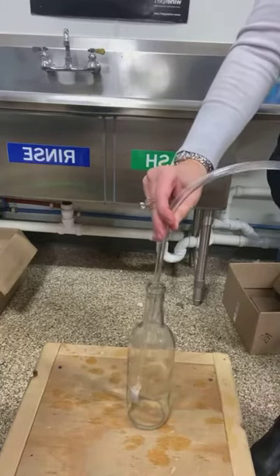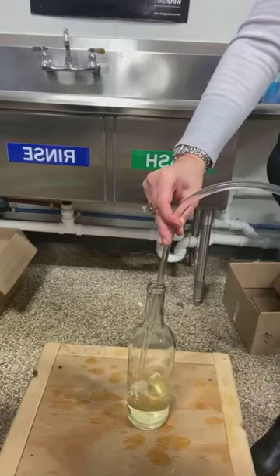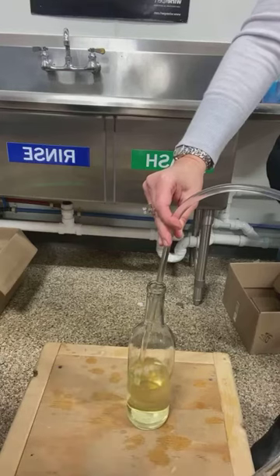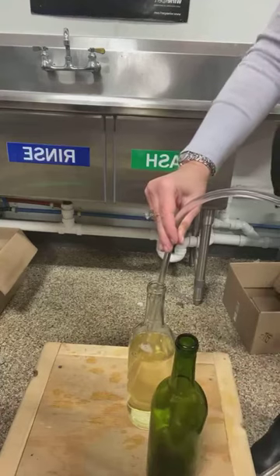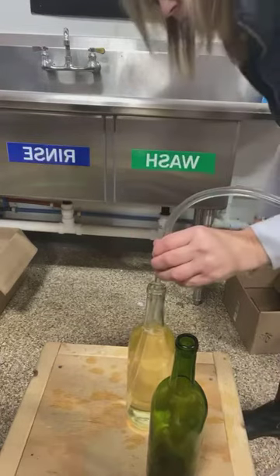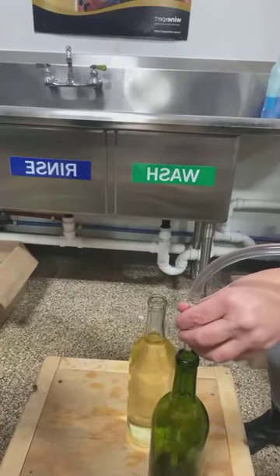You don't even need to get that excited — just two little pumps. I'm just pressing it down; if I let it up it'll stop. That's why I love this. It's inexpensive but it's that combination bottle filler that makes it so much easier — it also displaces about the exact amount of wine you want displaced to accommodate the cork. You go to the top, then the wine is displaced, and then you put the second bottle there.